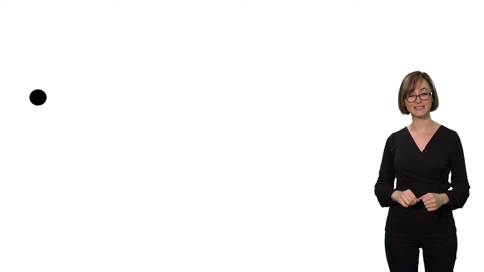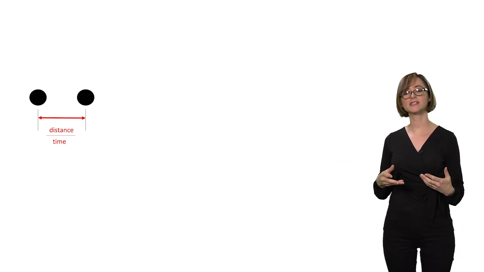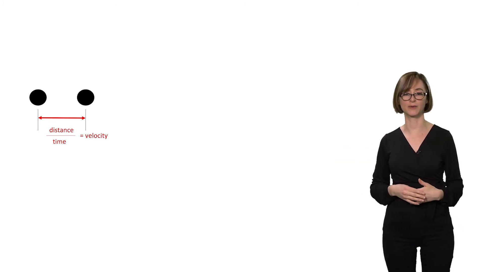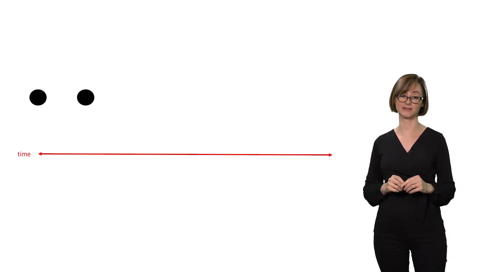Let's start with position and distance. If a runner is standing right here, that's position. If he runs over to there, his position has changed by a specific distance. If we measure how long it took him to travel this distance by dividing the distance by the time, that's his velocity, or how fast he's going. Now, let's say that every time I place a dot, the runner has gone the same distance. How far apart those dots are is now going to be the amount of time that it took him to go that same distance.